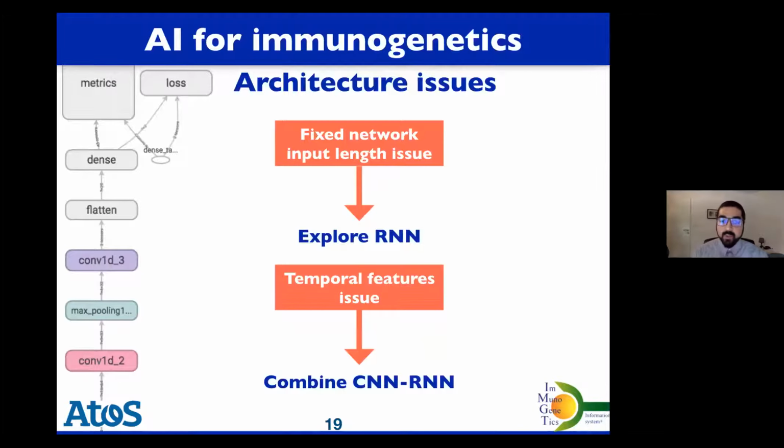But those two previous models have some issues. For example, the limit or the length of the sequence, because we cannot give a very long sequence to those models. Another issue is that when trained, those models don't take care of the position of the nucleotides, so the temporal features are ignored. So for that, we needed to look for other models to be trained to be able to resolve those issues.